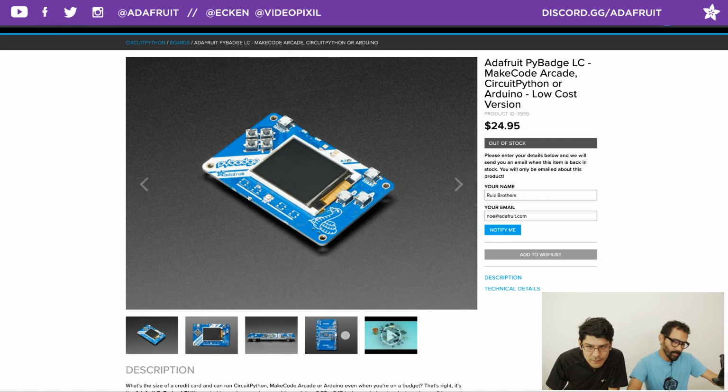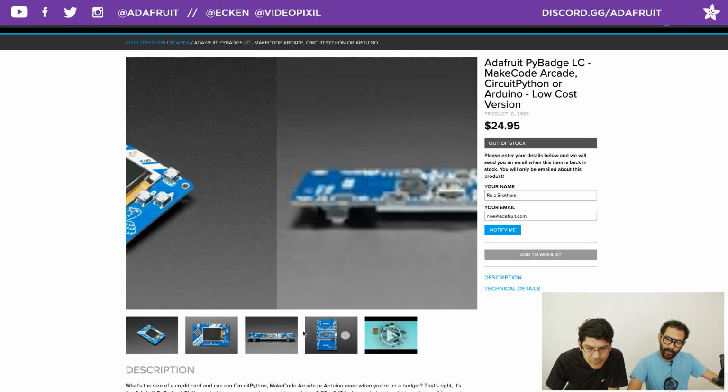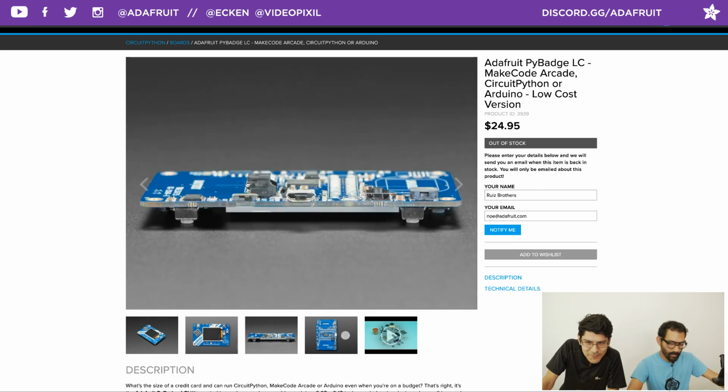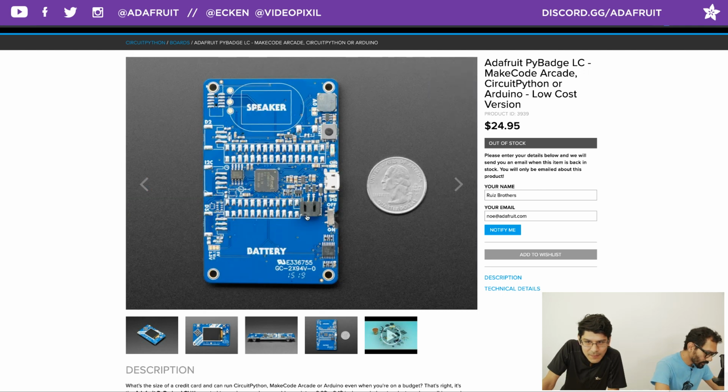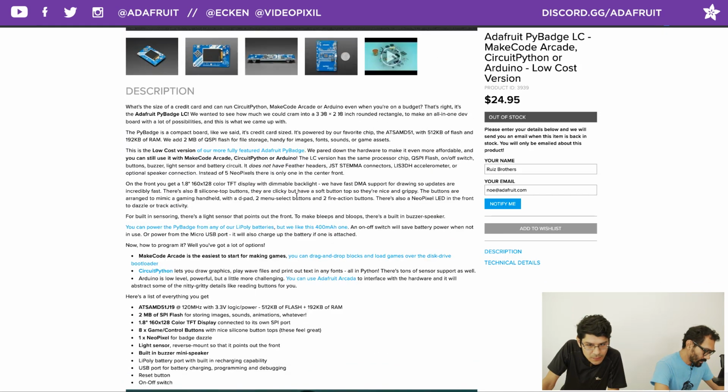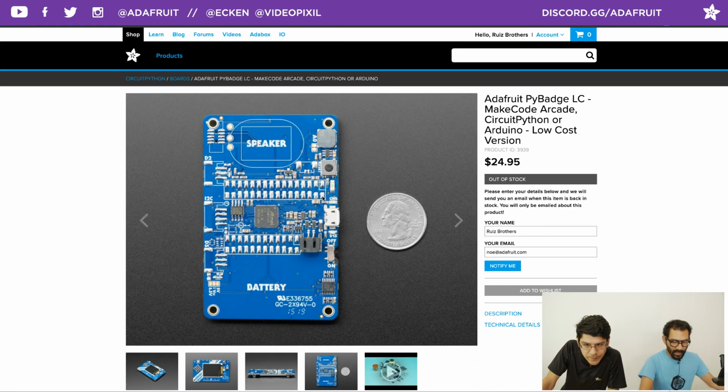So you have 1 NeoPixel, and on the back, you might like this because if you want a super duper thin one, this is the way to go. You might even get rid of that JST connector there and go full out, super slim. It's great. So, $10 cheaper. We're making more, as we speak.